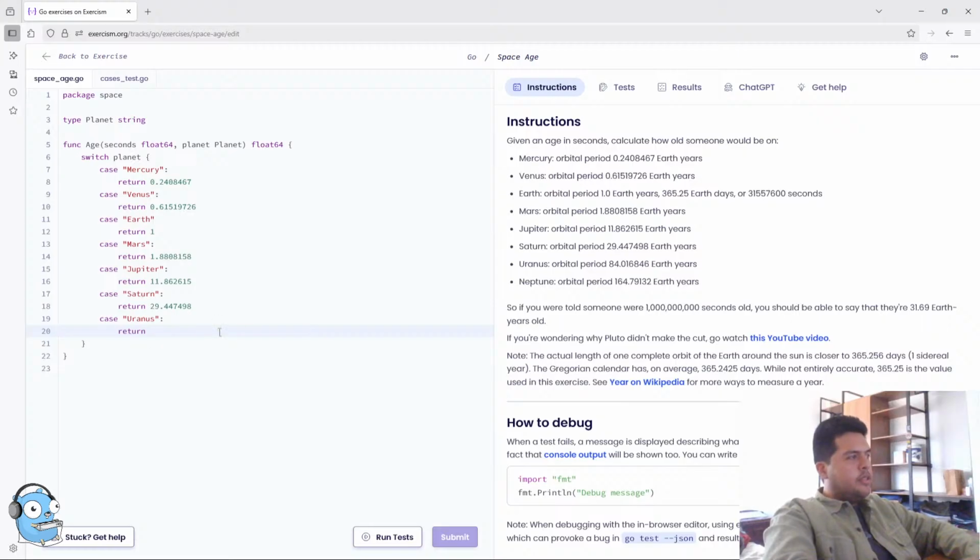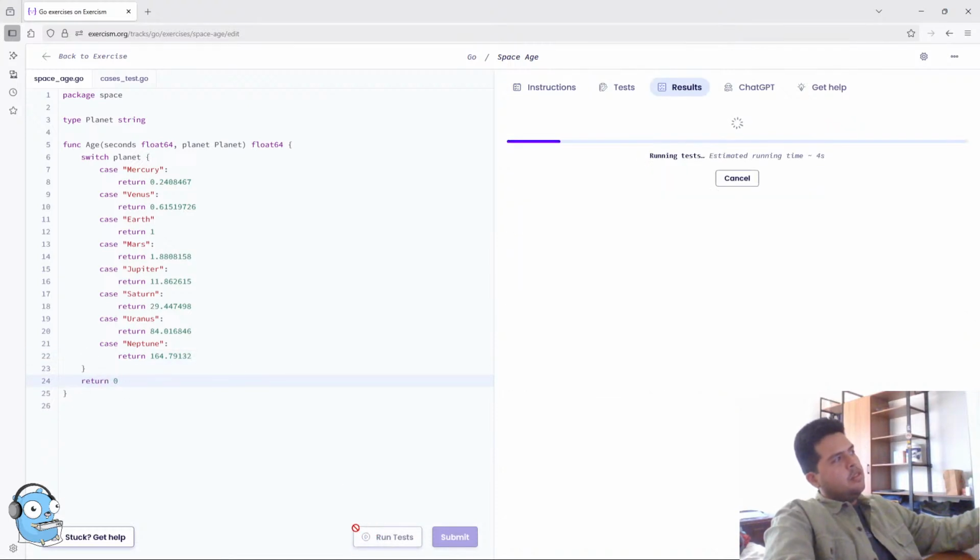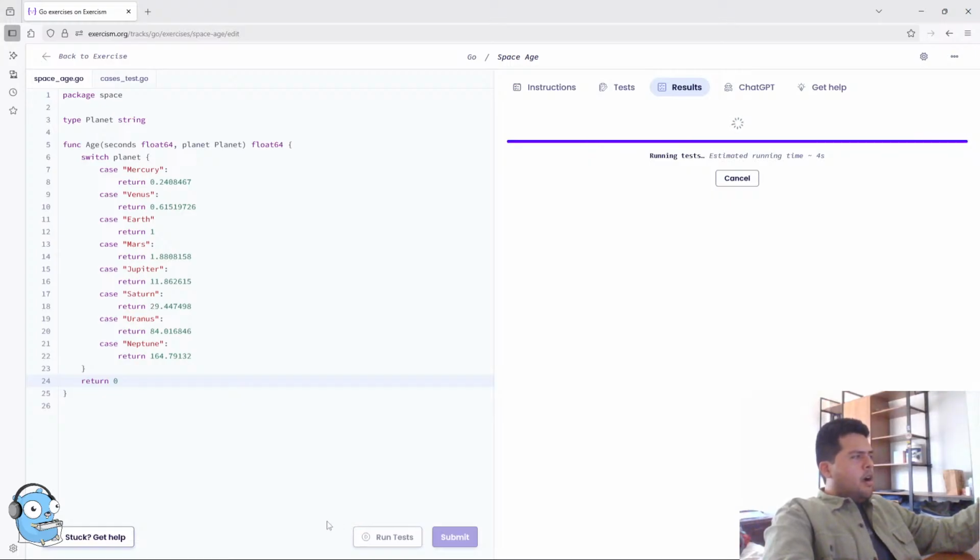Neptune, 164 years. That's more than any human life. Case Neptune, return 164. Return 0. Maybe this is the way that I have to do it, or maybe not.